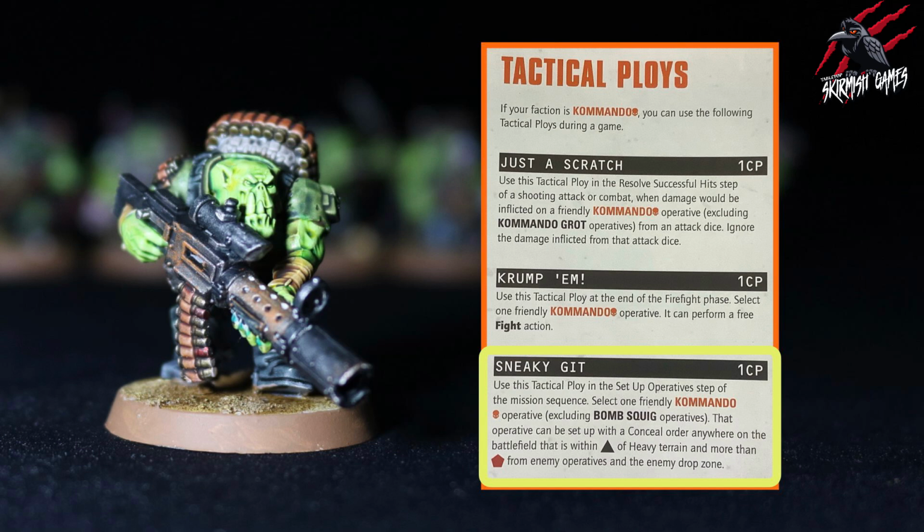And here we select 1 friendly commando operative, excluding the bomb squig operatives. And that operative can be set up with a conceal order anywhere on the battlefield that is within 1 black triangle of heavy terrain and more than 1 red pentagon from enemy operatives and the enemy drop zone.